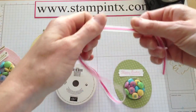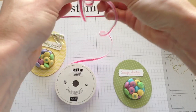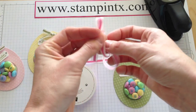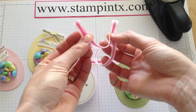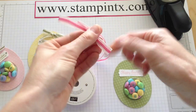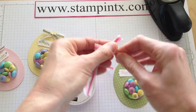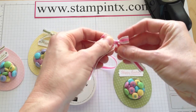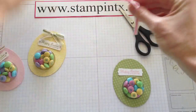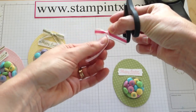Oh, yeah, and this ribbon is Melon Mambo. I was thinking it's Pretty in Pink. Well, you know what? Let's go with it. No reason to start over. You get the idea. Oh, and let me show you. I'm doing this so quick without talking. This is how I do my bows. You're going to make little bunny ears, cross them over, and bring a loop through, and you get a perfect little bow every time. And then I just kind of play with the size to get it where I want it. And I always leave my ribbon attached to the spool, because in that way you're not using extra ribbon.